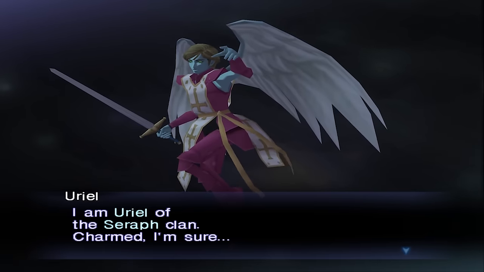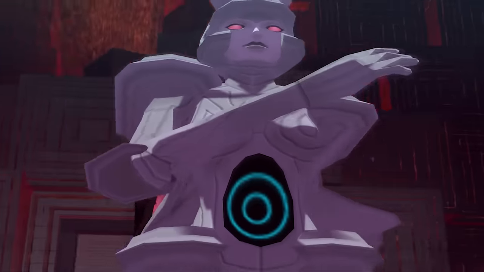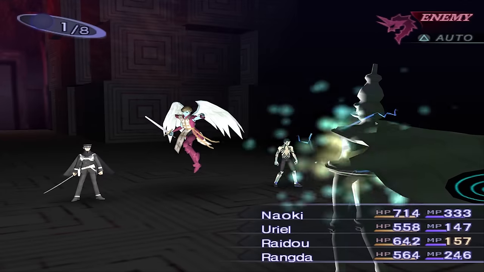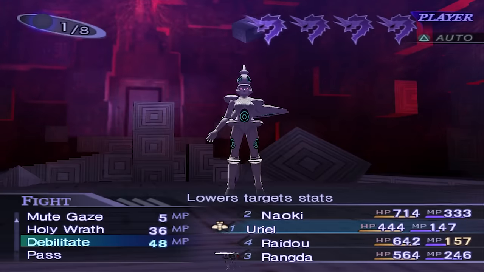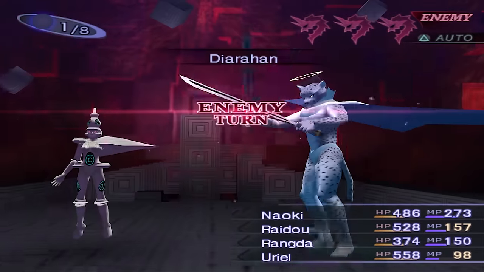My Throne evolves into Uriel, and now we can take on the final Reason Boss, Chiaki's Reason Boss, Baal Avatar. Baal Avatar has two gimmicks. One is where she casts her unique skill, Baal's Bane, which will turn anyone who doesn't block it into a fly. And the second one is summoning the McFlurry Bros after a certain damage threshold.